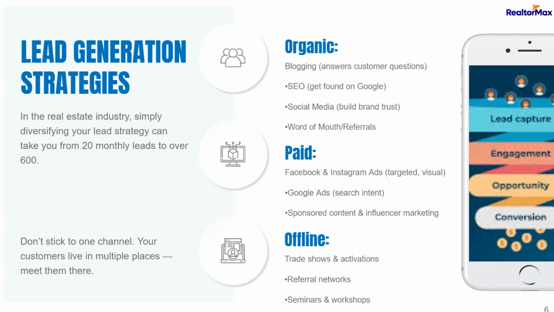Now, do not stick to one channel. You cannot say, oh, okay, I just want to do organic or I just want to do paid. The best result will come from combining all these channels, putting effort in all these channels. So when you are crafting your lead generation strategy, you have to consider the whole type of lead intake: the organic, the paid, and the offline. You combine them to get a very solid, good lead generation strategy.